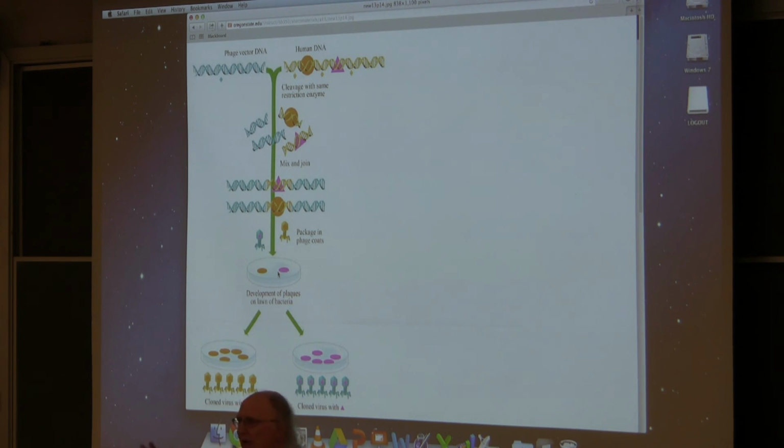With the plasmid that I showed you, the larger the DNA I try to put in that plasmid, the harder it is for me to put that plasmid into bacteria. Viruses don't have that problem. So I can take a very large DNA and put it into a virus, and the virus will say, okay, no problem, I'll stick it in the cell for you, and it does it. That's one reason we would put something into a virus.